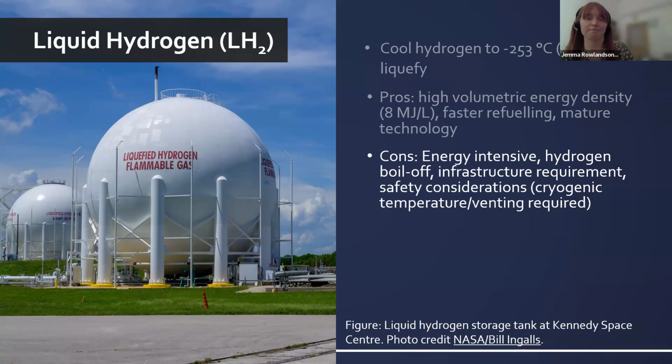In terms of disadvantages, liquid hydrogen is very energy intensive. If you take your hydrogen and you liquefy it, you need about a third of that energy just to turn it into a liquid, just to do that process. So it is very energy intensive. It is, of course, cryogenic, so we keep it in these well-insulated cylinders to minimize that heat transfer and keep it in a liquid state, but we still do get some heat transfer. We still do get some loss of hydrogen over time in a phenomenon called boil-off. What happens is that your liquid hydrogen warms up, it converts from a liquid into a gas, you get a pressure buildup in your liquid hydrogen vessel, and so you need to vent that pressure in the tank every now and then, and this is called boil-off.